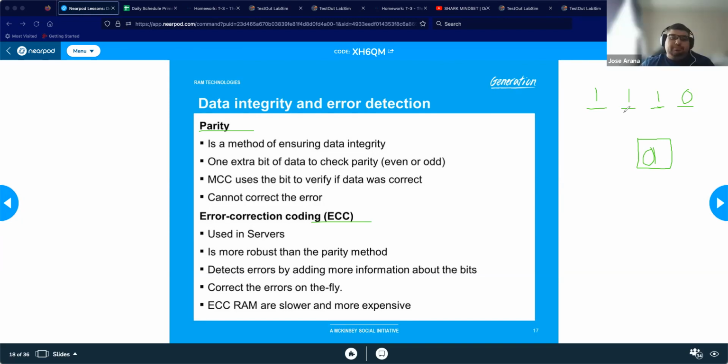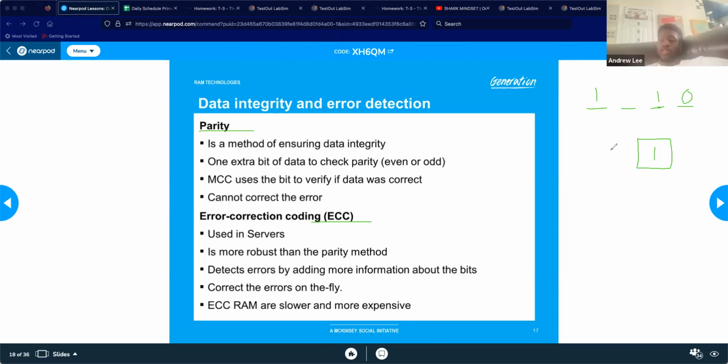Gotcha. Now we're going to take it up a level, and we're going to use what's called ECC, or error correcting code. And this is a specific type of RAM. And this is partially what Jose was getting at. So say I get a nibble of information and I have a 1 in parity, but it dropped a bit in transit, like a bit got missed. It just got dropped. So I have a missing component and I have a parity bit. What does this tell me?